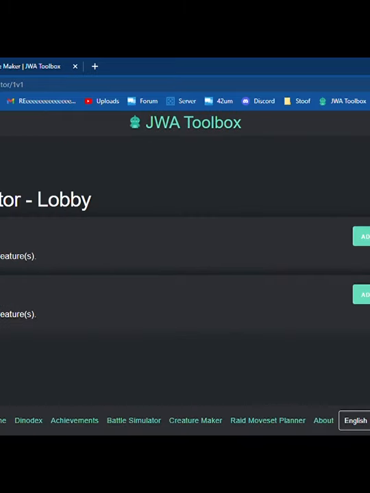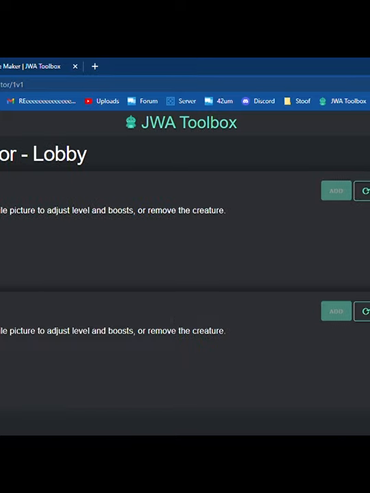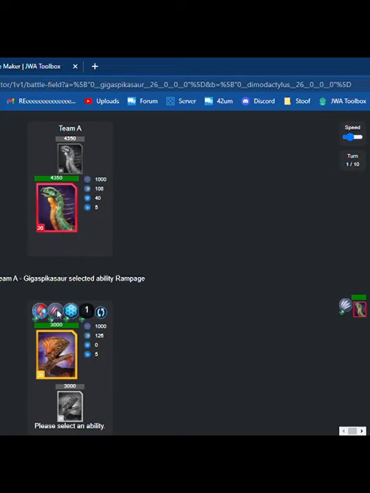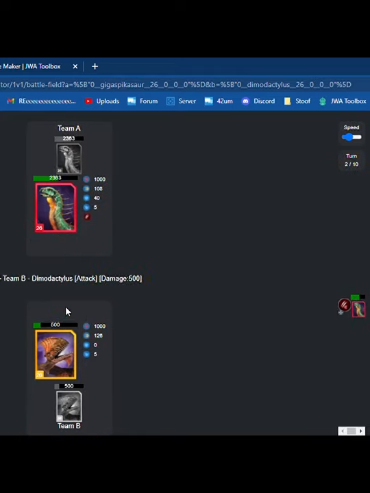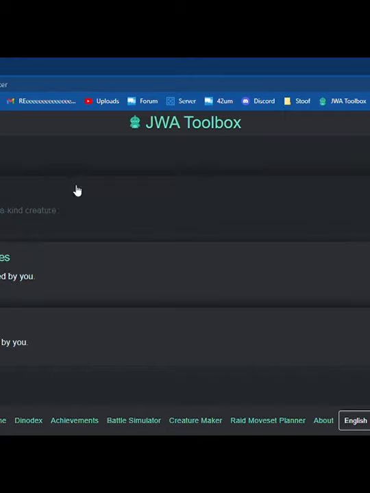We've got 1v1 simulator. So we can just randomize from legendary versus an epic. There. And you go there and there. And you can go through the different rooms. You can see who would win. And then you've got the creature maker. You can create new abilities and new creatures. I'm not going to cover that because that's a heap. And back to the video.